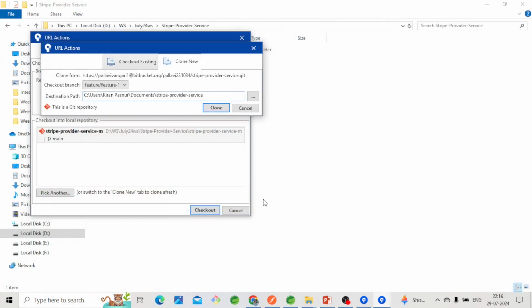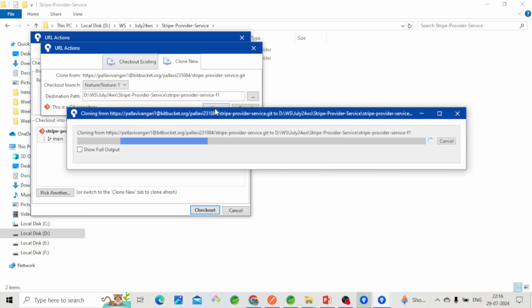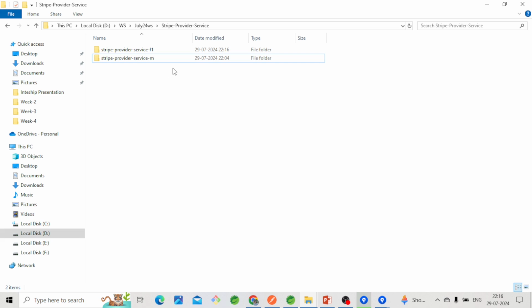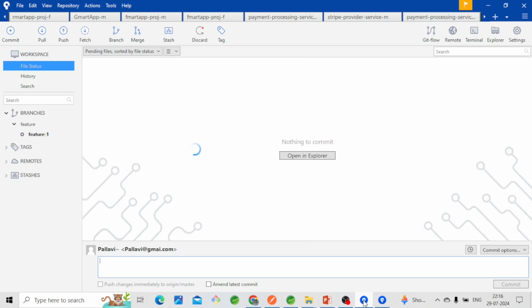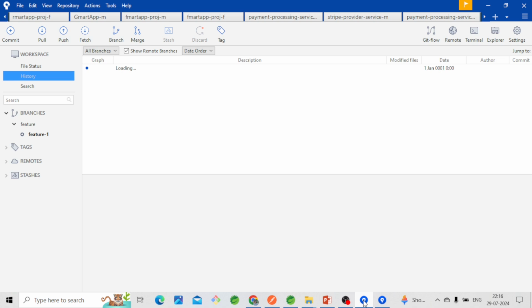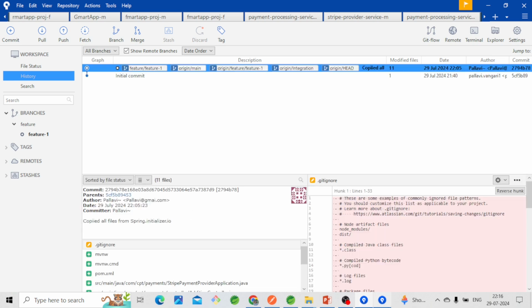Paste it. Processing. All the files from the main branch are added in the feature branch.